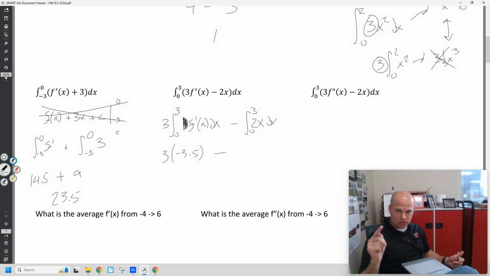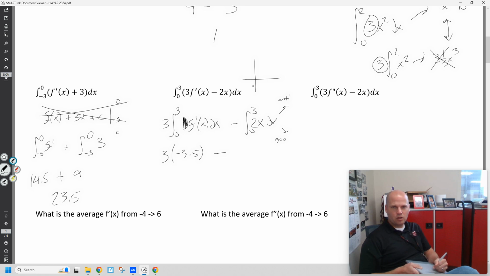Right? I don't have to worry about multiplying the f prime values, like extending the graph, vertically dilating the graph. Not necessary. Now, here's another example of like, you could do both methods. You could actually do this using the antiderivative, or you could use geometry because 2x is just a straight line. Y equals 2x, just looks like that. So I could just like find the area of the triangle. Probably what I saw a lot of students be more willing to do is take the antiderivative. And then plug in 3 and plug in 0, and you'll get 9. So this is -10.5 minus 9, -19.5.